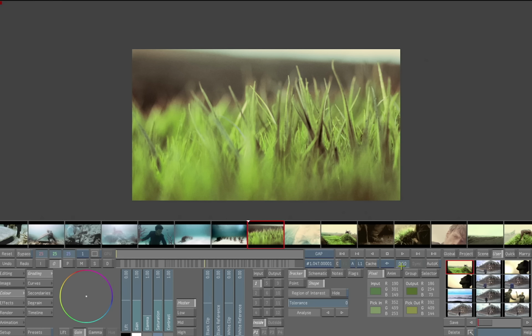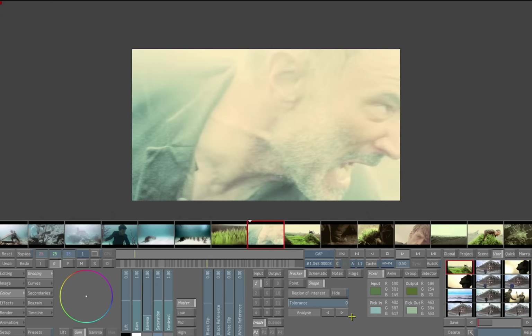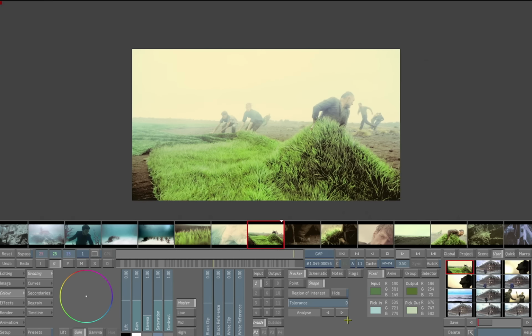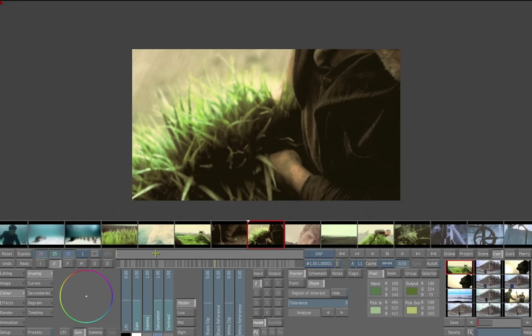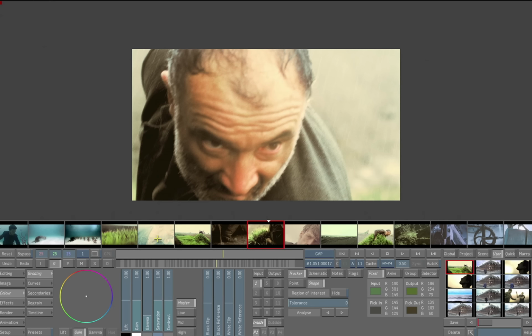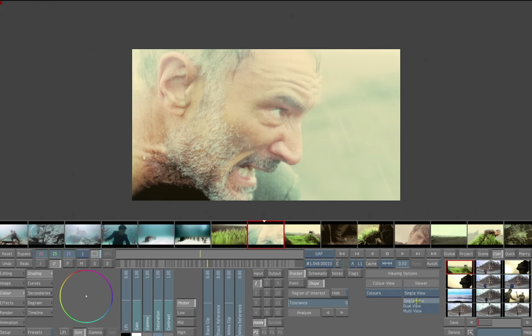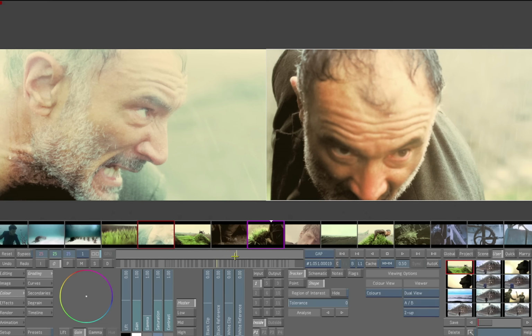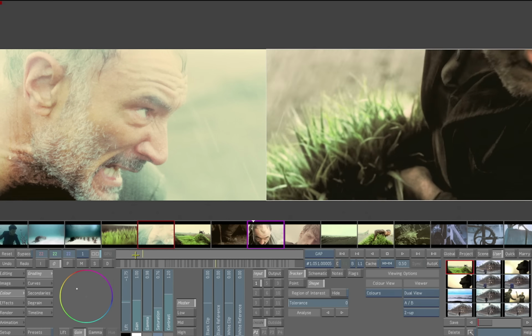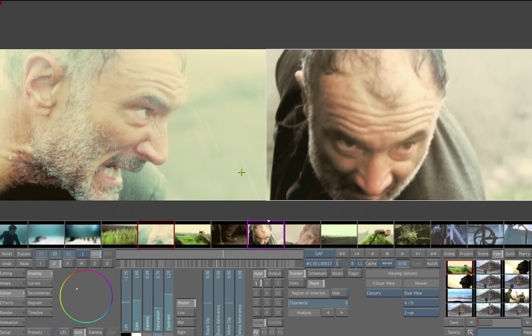And now when we go all the way back to our first shot in the sequence and play through, we're going to see a lot more consistency across all of those different shots in this grass sequence. If I see anything that stands out, for example, this shot looks a little bit too saturated as it relates to this shot, I can always use the dual view here to do a comparison. So I can load up different shots into a side-by-side view to then go back in and start to make adjustments. Maybe I need a little bit less saturation here. And you can see now we're going to have something that works a bit better as we move across these different cut angles of our main character. So that's a pretty nice way of working to do the continuity grading.